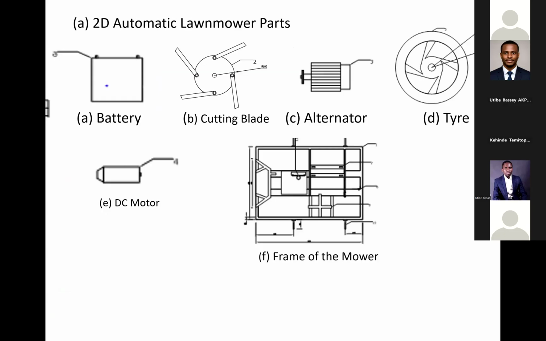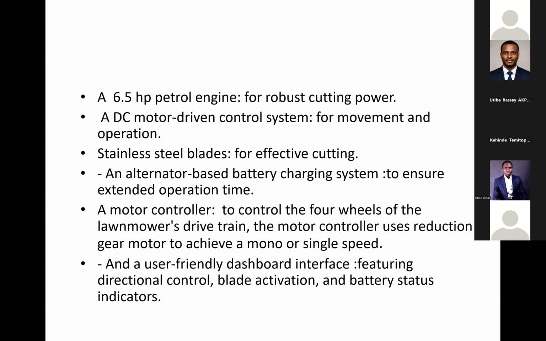The 6.5 horsepower engine was used. Everything in this machine is locally sourced material. I got it from the market here in Nigeria and took it to the fabrication shop. I have the 6.5 horsepower engine, this DC motor, the alternator, the car battery, and the tire and wheel, the tire width to ease movement. They are all locally sourced material.